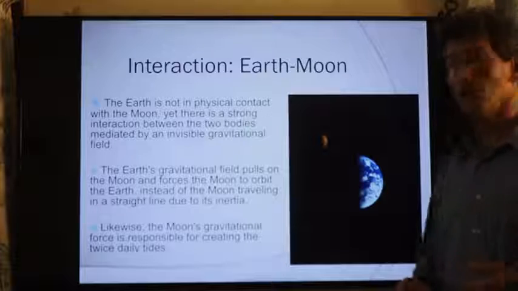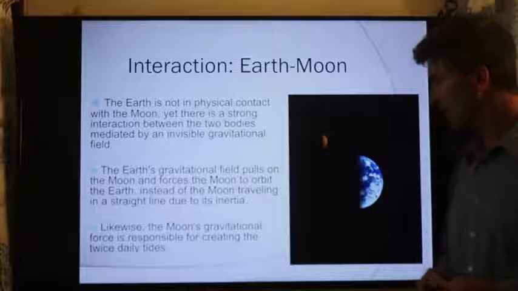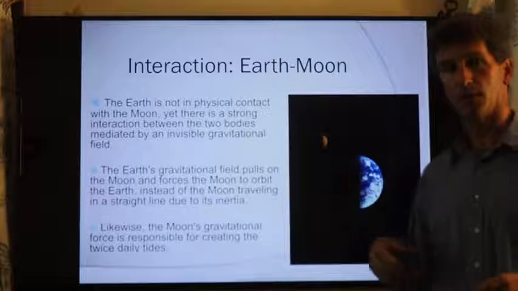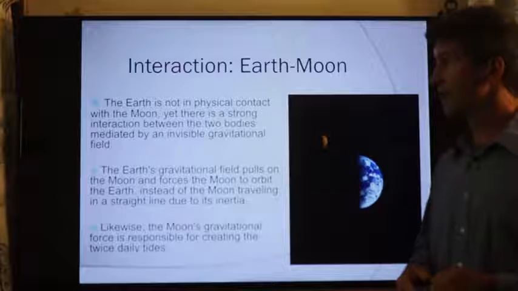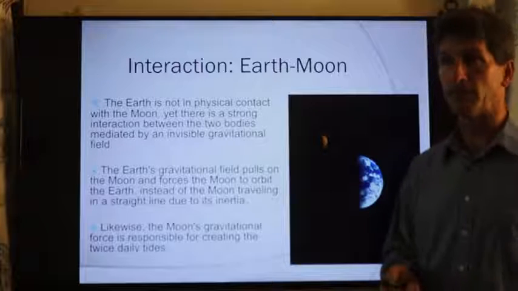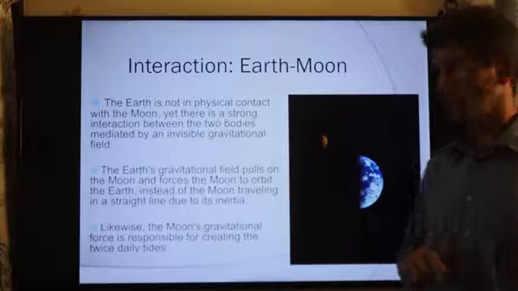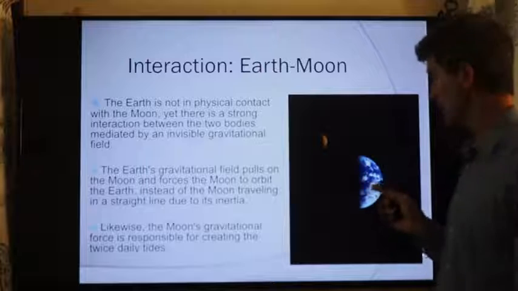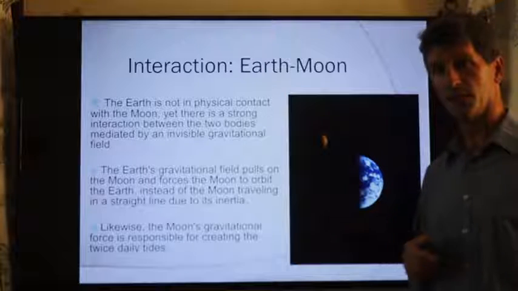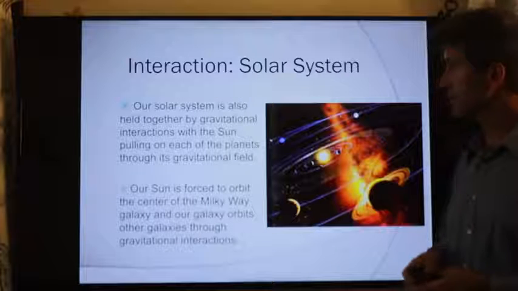The Earth pulls on the Moon, otherwise the Moon would continue in a straight line, but it orbits the Earth. And likewise, the Moon pulls on the Earth, causing it to wobble on its axis. We can see the most direct effect of this reaction if we watch the tides go up and down, because the Moon pulls on the Earth, but it pulls on it at different strengths, causing the ocean to rise and fall at different places.